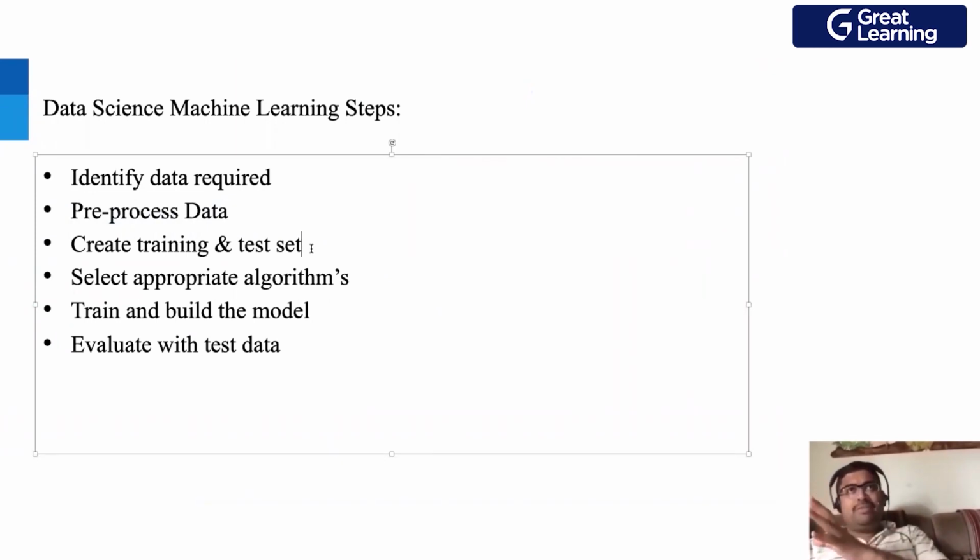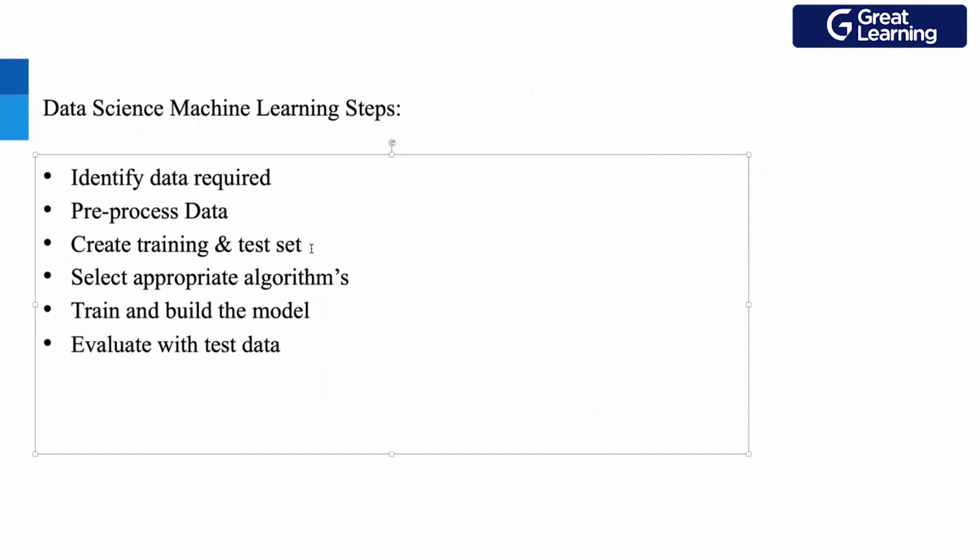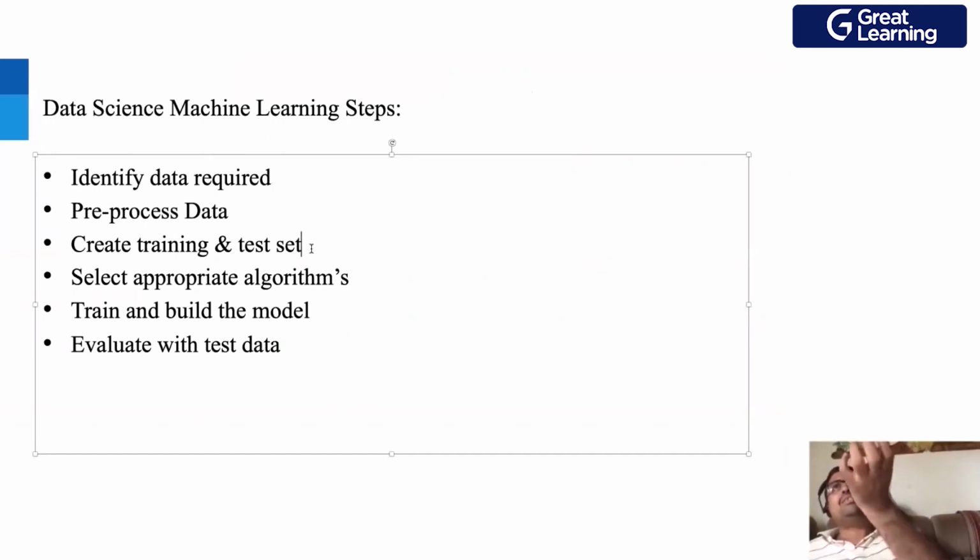What is the purpose? You have to build your model on a certain amount of data and test that model on the test data. The training data is used for building the model. The test data is to test your model. You're following? Because how accurate your model is, and how well it is going to stand the test of time, the test of unforeseen scenarios that are likely to come up.